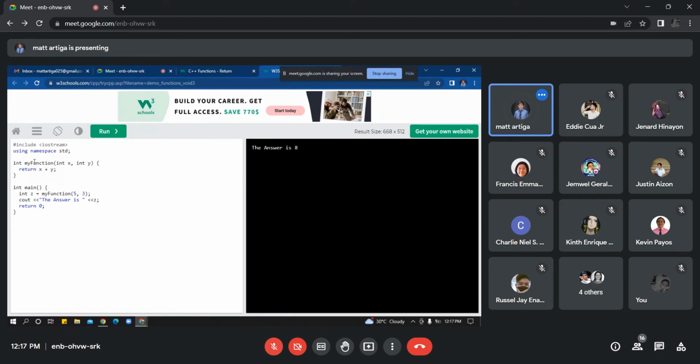So here, the function was declared as int, not void. Then we put parameters x and y. Then x and y were added. And then we put values in by calling the function with values inside the parentheses. Then storing it in the variable z. Then we output the z. So that's how we come up with this output.